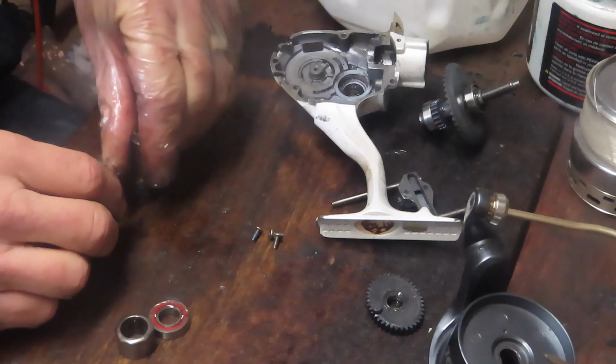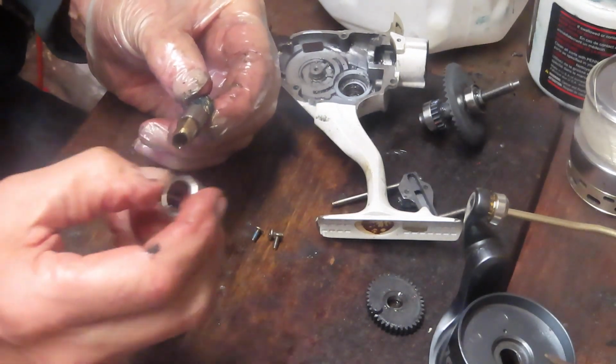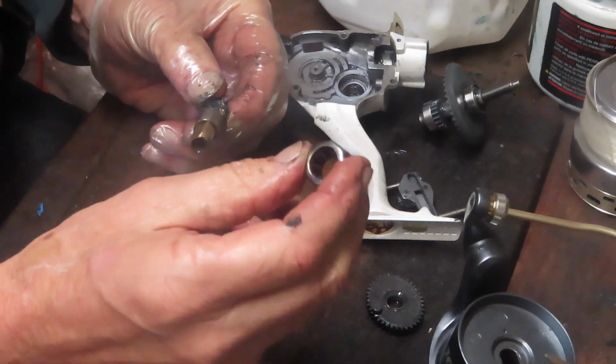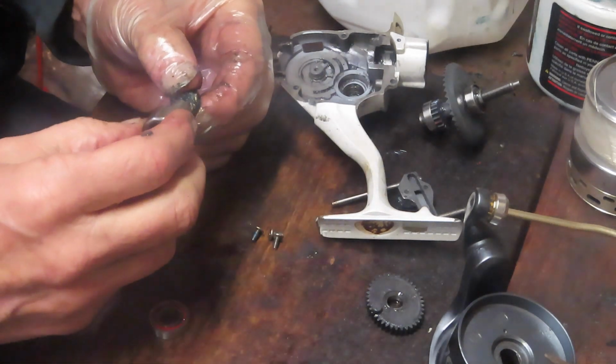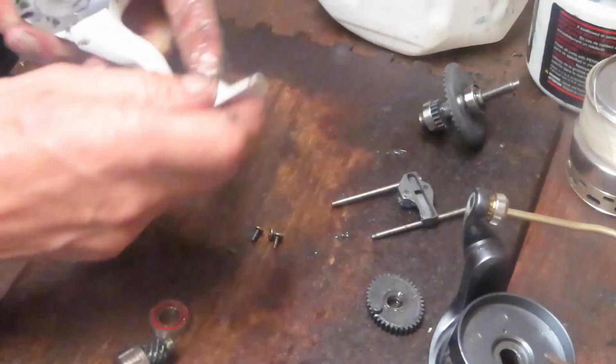And now we can go ahead. We have the collar for the anti-reverse. I was paying attention. That's the top of the anti-reverse. You don't put oil on an anti-reverse. That's a friction-driven piece, so it needs to stay dry. Got a little bit more dirt in here, so let's take care of that.